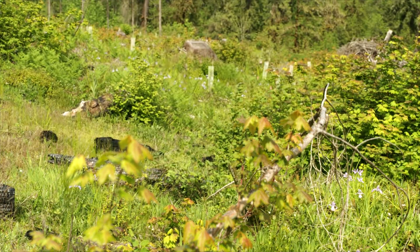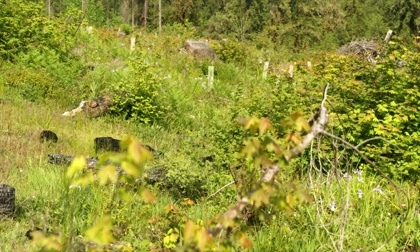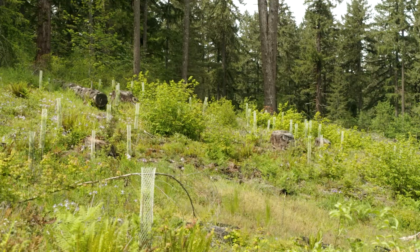Once you've got them in the ground, of course, hopefully at a little variable spacing, we know not every seedling survives the first year or two. You may or may not need to go replant. Take a careful look at it before you decide to replant. The skips, the dead trees that create little skips and gaps, those might be at a level that is totally acceptable or even advantageous to you from the pollinator point of view.